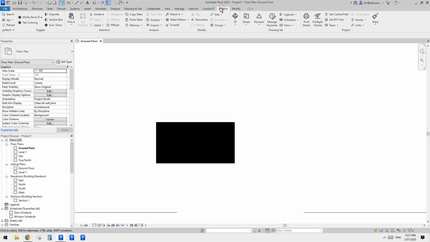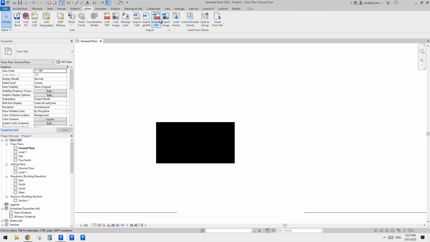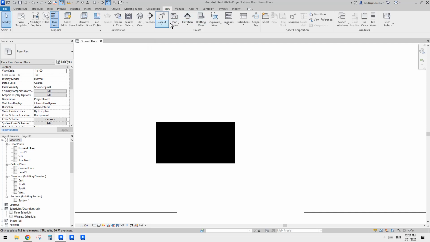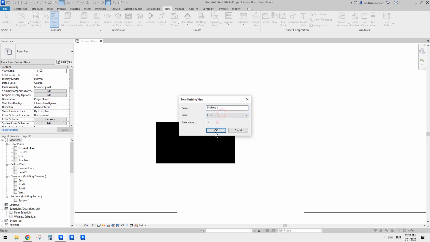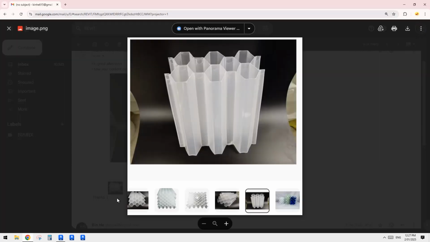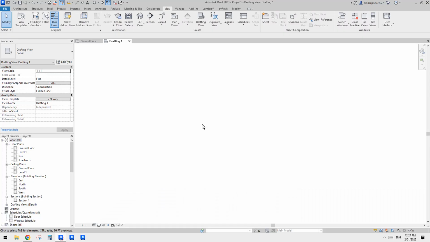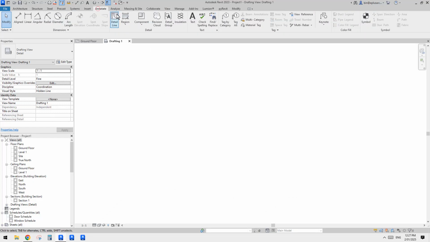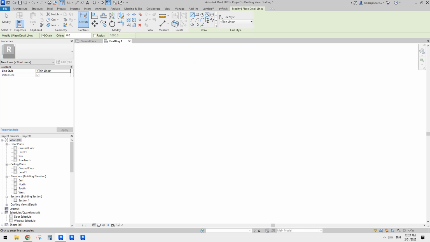We are going to use this plugin. First, before that, we need to create a drafting view. Go to view, drafting view. I'll just use 1-to-1. We need to draw some pattern like this one, right? In the drafting view, go to annotate, detail line.